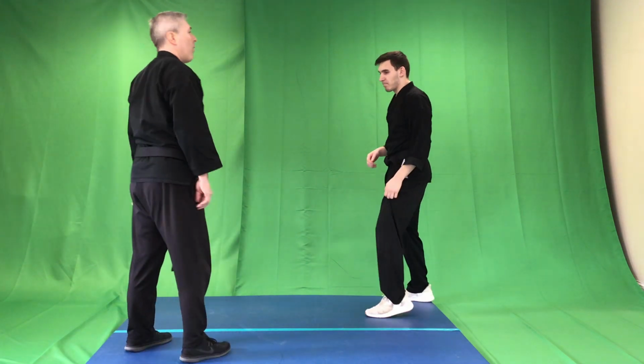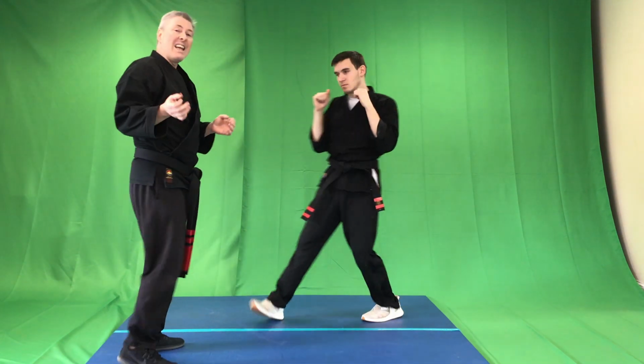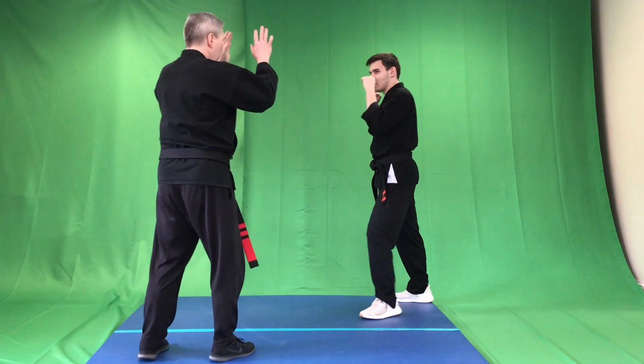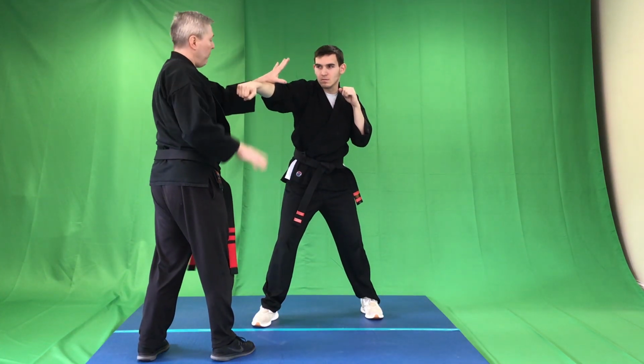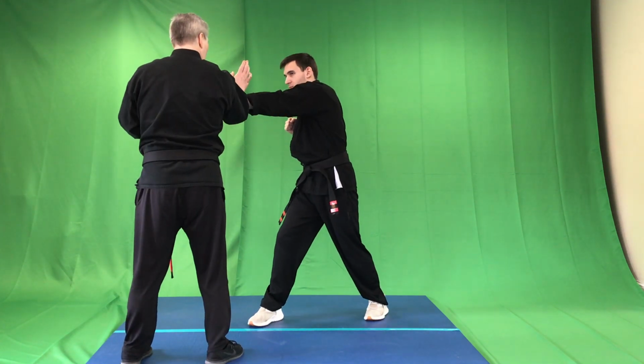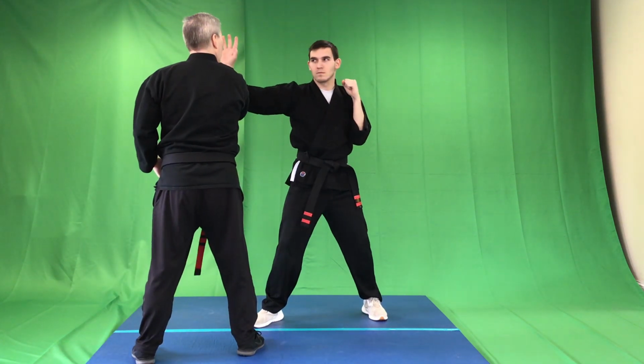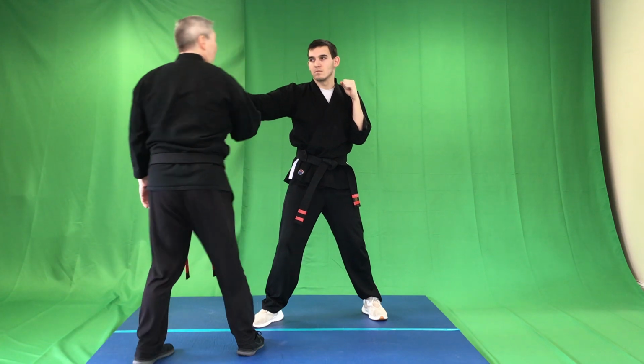Now, what are we going to do if we're right side forward? If we're right side forward and our hands are up, I would recommend assigning hands. So if we're here, we're going to be like a boxer. Same side, same side. So my left blocks his right, and my right blocks his left. We don't want to cross over like we do in Five Swords, because I'm on the inside now, all right? And that puts me in direct line. And these punches, you need to train for speed, and you need to get your hand-eye coordination and your visual acuity ready for the speed you're going to see on the street.